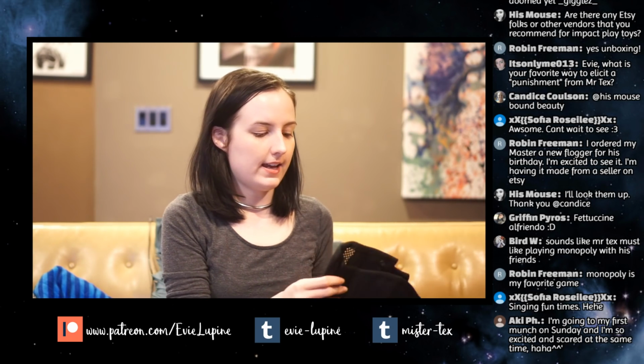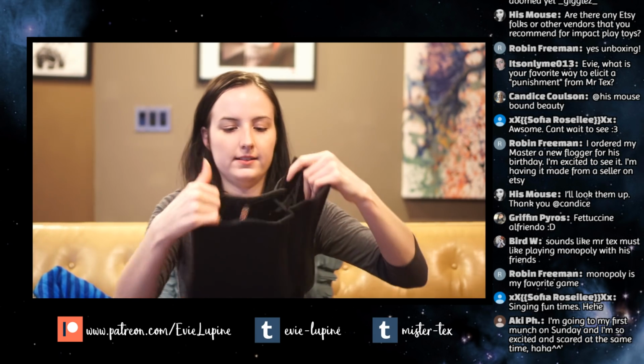But this is really cute. How do I hold this up? Mesh. Actually, I didn't realize it had black for the busk, so that's really cool. It's like a little waist piece style corset, and it has this sports mesh on the sides. I love it. It's a sporting corset.